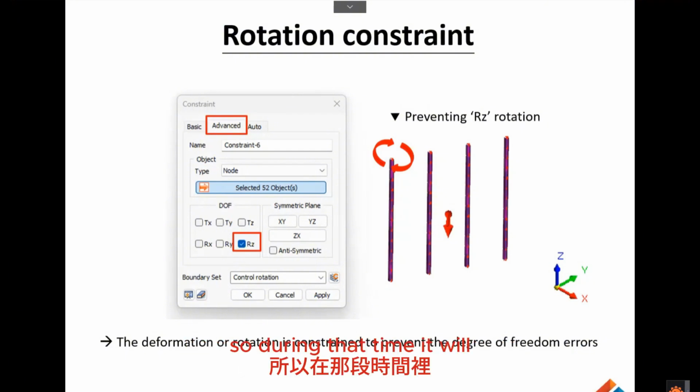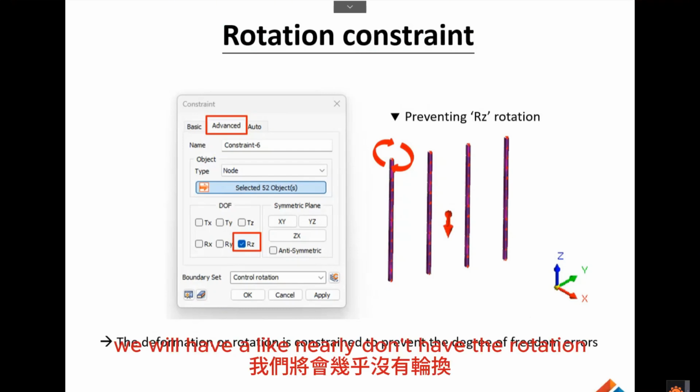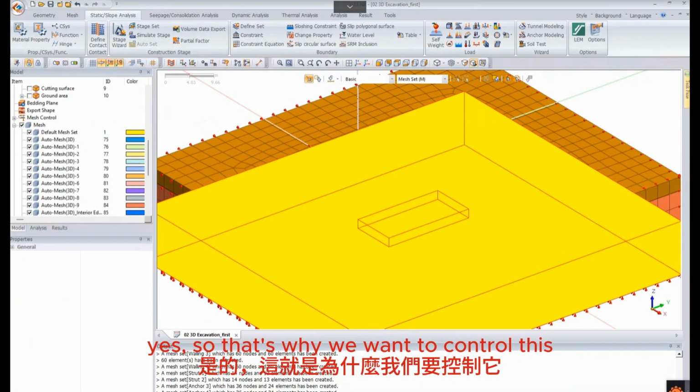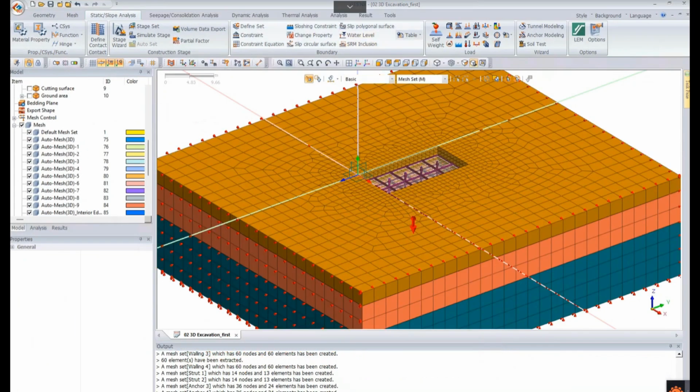So during that time, this will have nearly no rotation. Yes, so that's why we want to control this.